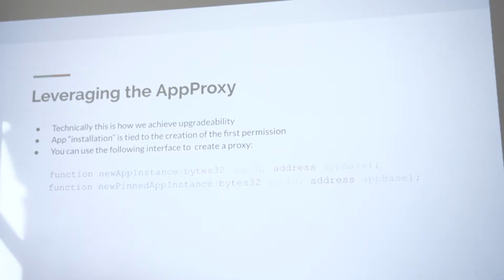So if you want to create application, you have the new app instance, and if you want to upgrade application, you have to call new pinned app. Yeah, that's true programmatically, like if we were going to write a Solidity contract to upgrade, but I'm going to show you how we can upgrade contracts for the CLI.